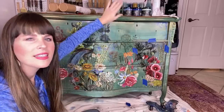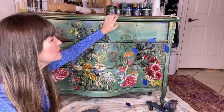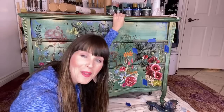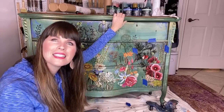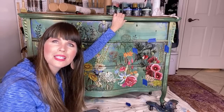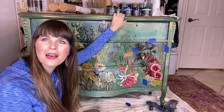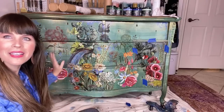So Cynthia, the top is actually going to be stained. I made that decision today and Matt actually said he's gonna help me. So we're gonna get it sanded and we will stain it with Dark and Decrepit from DIY Paint. Hi, Mama. But yeah, I'm pretty excited.